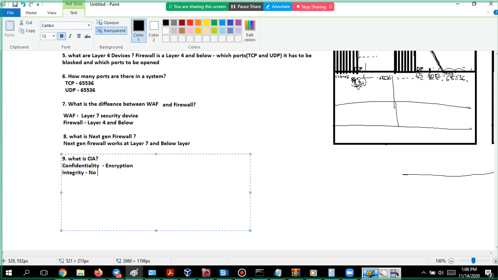No one should alter or modify the data. What example can you give me, how can you check it? Checksum. Correct, right? If you see my IP packets related information, checksums are there. But in the real world, whether someone has actually modified any data or not, how will you come to know? Hash, hashing. Hashing is also one example.